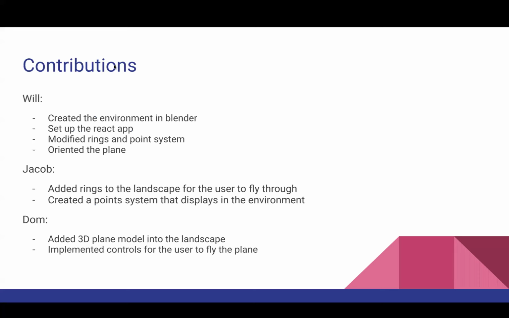For contributions, Will created the environment in Blender. He set up the React app, modified rings and the point system, and oriented the plane. Jacob added the rings to the landscape for the user to fly through and created a point system that displays in the environment. And then I added the 3D plane model into the landscape and implemented the controls for the user to fly the plane.